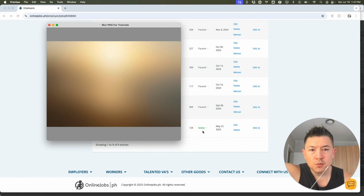Okay, so here is one of my postings right here. You can see these ones have been paused, but this one is active. Now, in order to pause it, all you're going to do is go ahead and click on the arrow next to the active button. All right, once you click there, you're going to see this little pause button pop up. Go ahead and click on there. Okay, quick second later, the page refreshes. You'll see a green pop up. It goes by pretty quick, confirming that job has been paused.